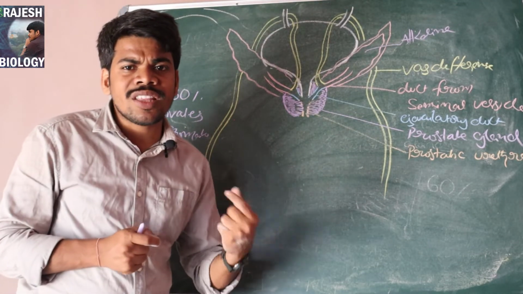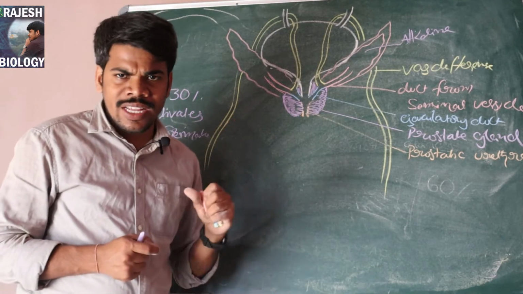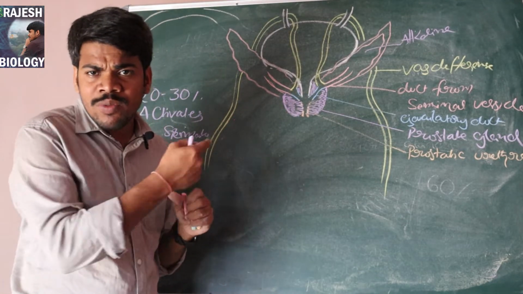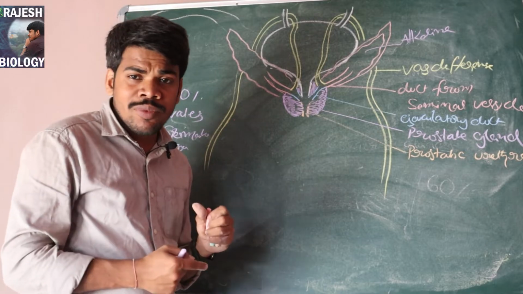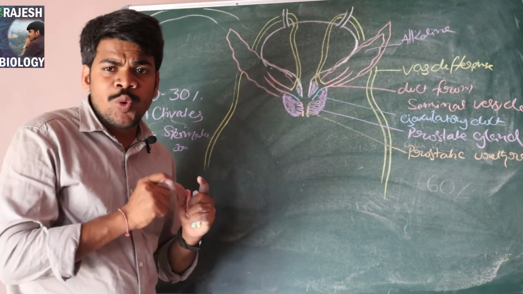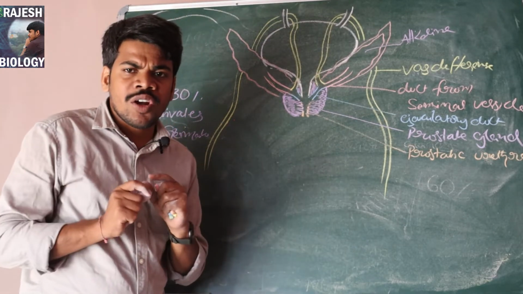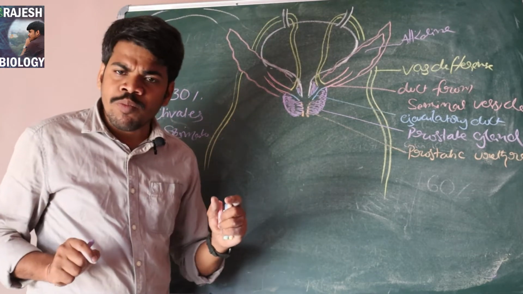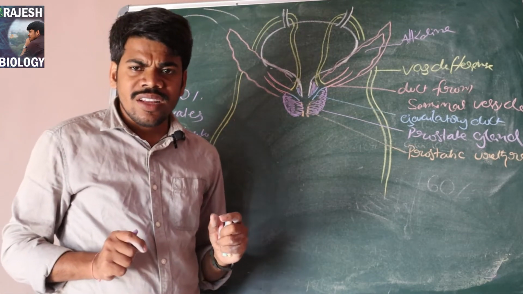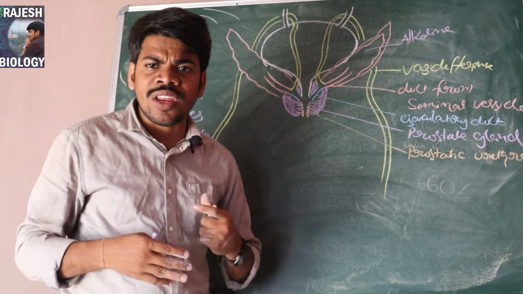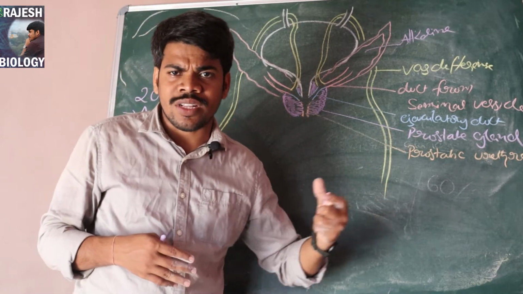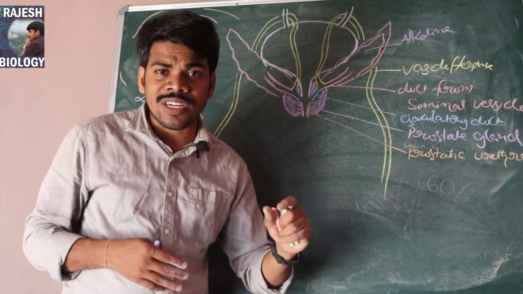If the semen loses the liquidity, sperms cannot fertilize. And if there is no nourishment from the prostate gland, sperm cells cannot fertilize. And if there are no prostatic secretions, spermatozoa cannot activate and cannot fertilize. That's why, in the previous important question, which of the following gland secretions are very important for the fertilization process, the right option is prostate gland.